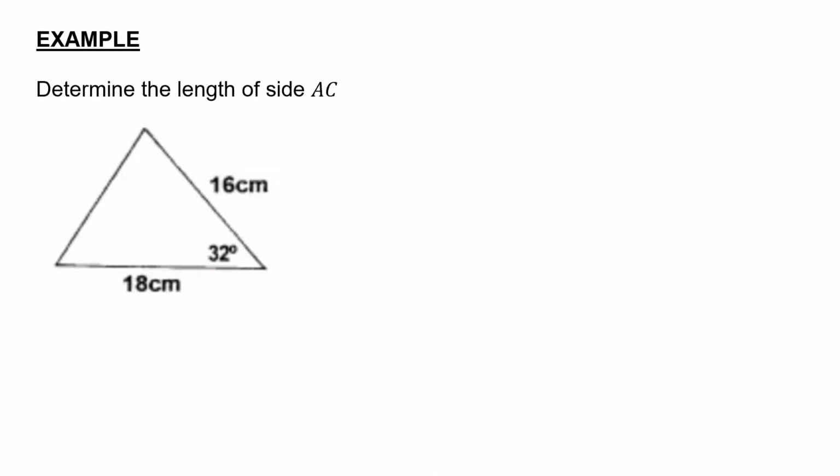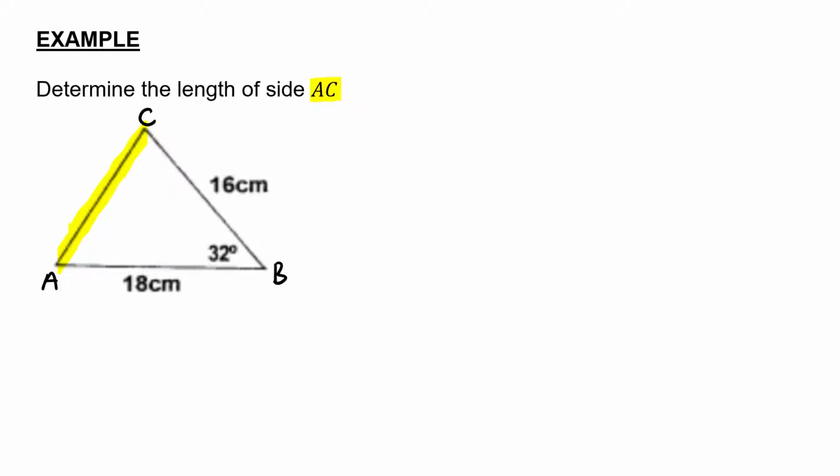So let's start off then by having a look at how to solve a question when dealing with the cos rule. So in the triangle below, we could have it stated as triangle ABC. And the question says to us, determine the length of the side AC. So in other words, they want us to find this length over there that I've highlighted in yellow.